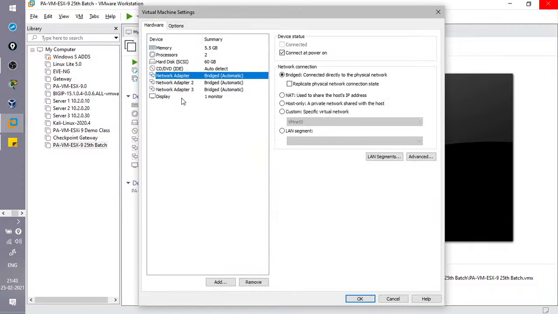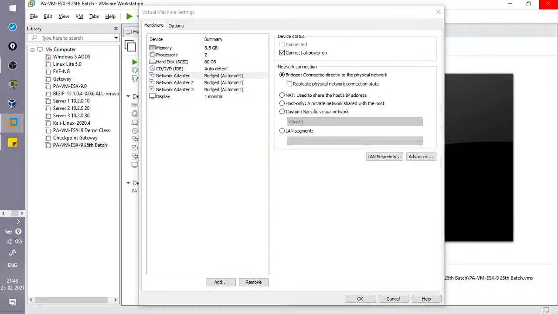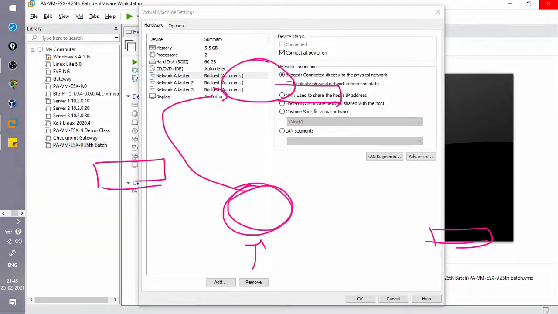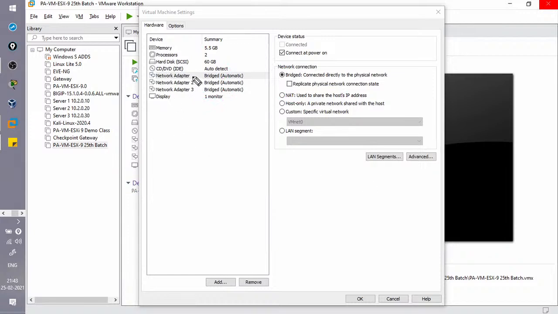Now, let me tell you the concept or the reason behind choosing these adapters. If you want 3 interfaces on your firewall, in that situation you have to create 3 adapters, right? So guys, you have to set up these adapters initially.